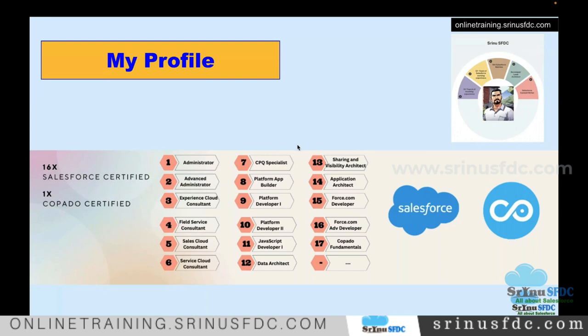All of my experience is in Salesforce, and I have these many certifications. You can also do them. I'll discuss how to get the certifications and what their purpose is.